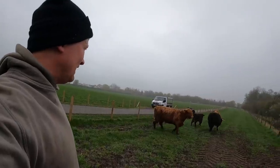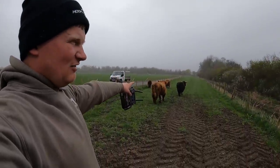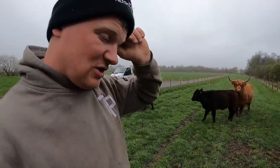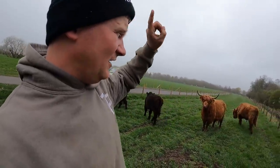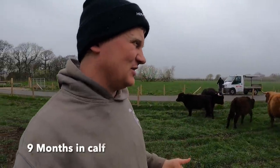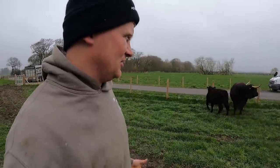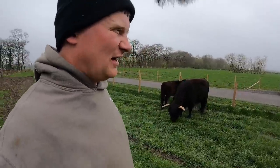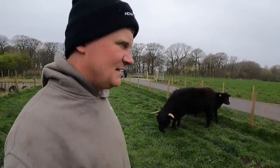There's all 10 Highlands out. So we put these guys here because they're not going to calve till at least July. The guys in front of the farm shop are looking at calving in the next month if they are in calf. We were going to PD them and I was going to make a video, but the Highlands that are due to calve are like 9 months from calving. The vet was saying I could give it a handshake, but to scan, you wouldn't be able to scan anything. We'd probably be able to scan these little ones, but it's quite nice to have a surprise. We'll have to get them in again anyway to TB them.